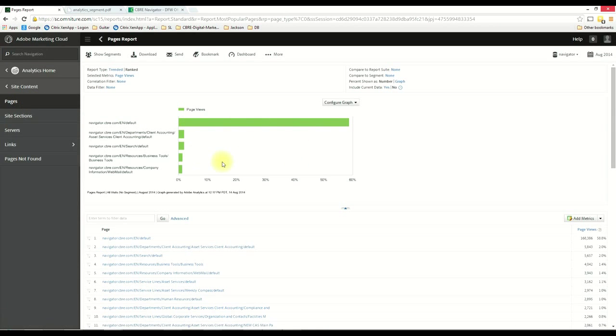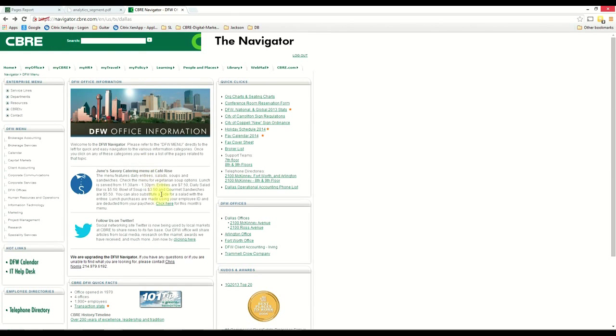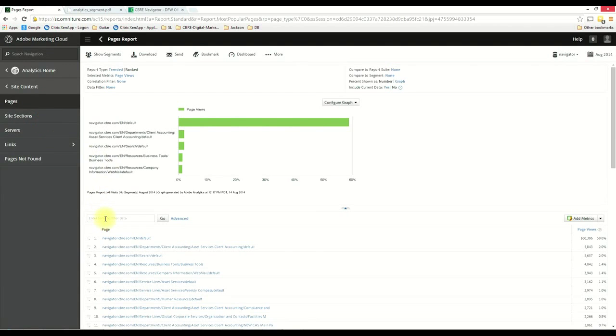Then this is going to pop up right here. And how you're going to get to pages that you are interested in, or your page, is by this filter. I have a page pulled up here in Navigator in a different window. This is the Dallas area. So I want to see what's going on in Dallas. So I'm going to take this Dallas right there, copy it, go back here and stick it in here. And we're looking for pages after that, so I'm going to put another slash in there, and hit go.